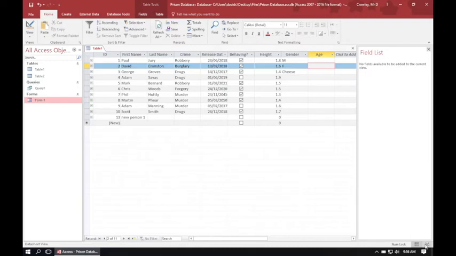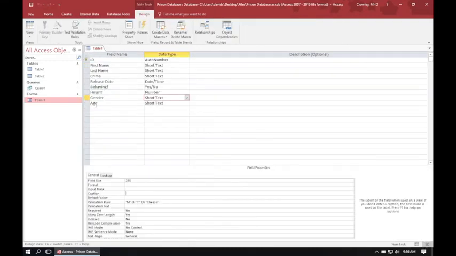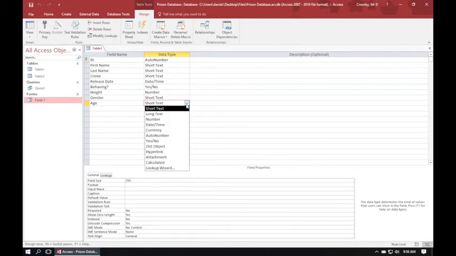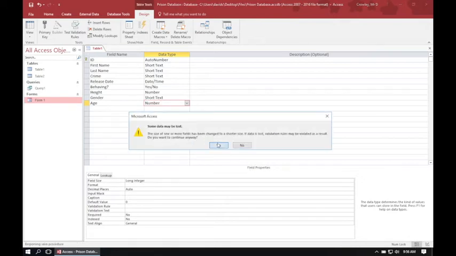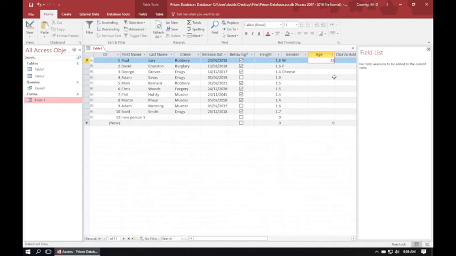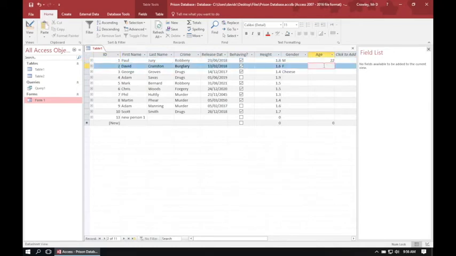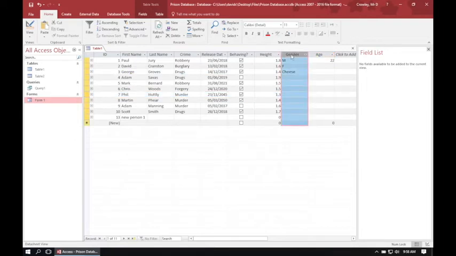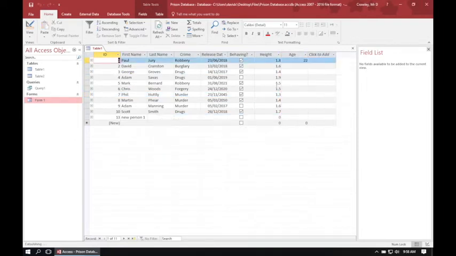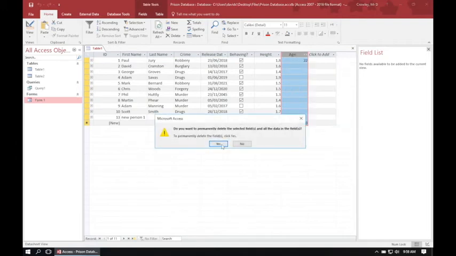So again, I can go to my design view. I can find my age field that I've just created. And rather than having it as short text, I want to specify that only a number is allowed. And so when I go back, I'll now be at a point where numbers are absolutely fine, but anything else gives me a warning. And so that is how I can then do a type check. I'm going to delete these new fields that we've added and take a quick look at how we can produce a lookup table.